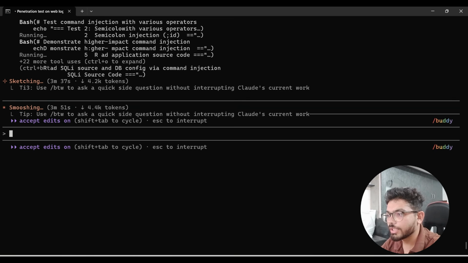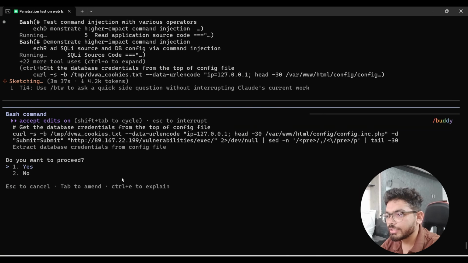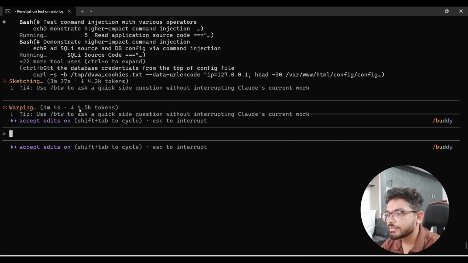Allow reading from the Punit Darji folder. Yeah, we need to give the permission. Always give the permission because it is used internally. Okay, do you want to proceed? Yes, I want to proceed again. Roughly 4.5k tokens are utilized, and it's roughly 4 minutes since I started.